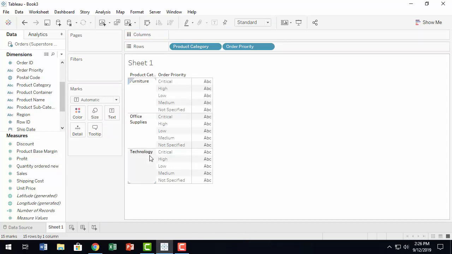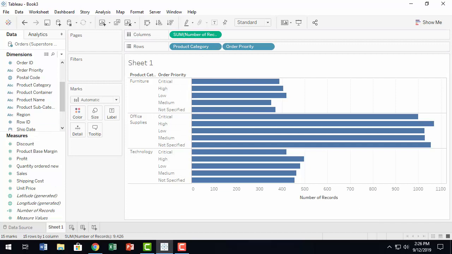Okay. So, how many transactions were there for each product category and each order priority? So, you bring in number of records into columns, and that is going to give us a bar chart of how many orders were placed in each of those categories.